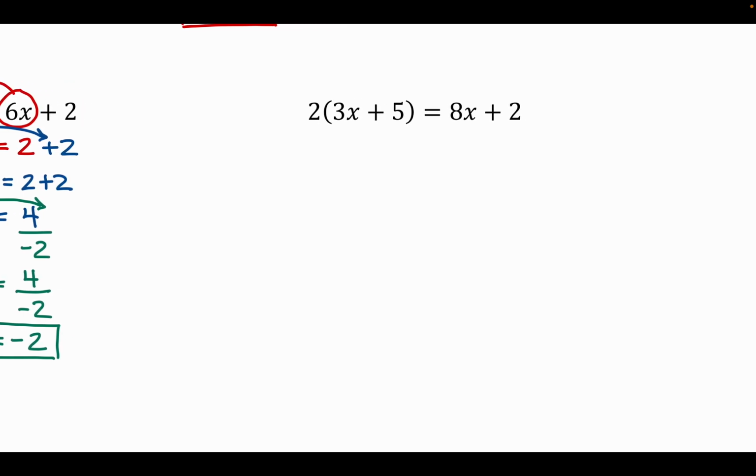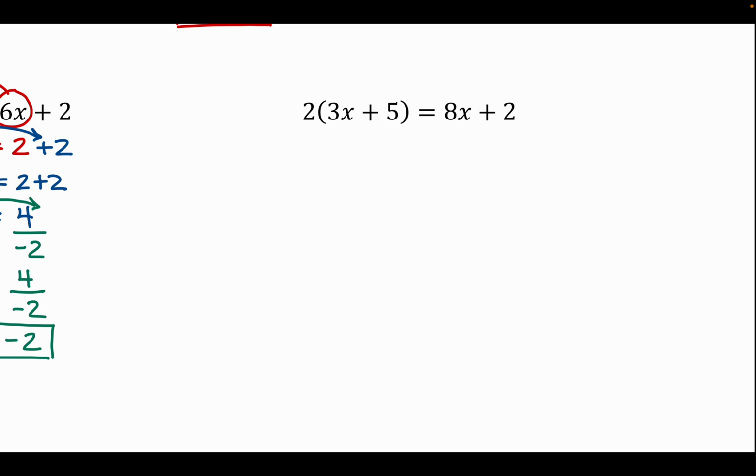The last example that I'm going to do for you has one additional element. So on the left side of the equal sign, you'll see that we have 2 outside the brackets, and so 2 is being multiplied by 3x plus 5. So just to remind you what that means, we're multiplying each of the terms within the brackets by 2. And so sometimes I hear this called FOIL, which isn't completely correct. I've also heard it referred to as rainbow or fishing. But this is a distribution of that 2 out front.